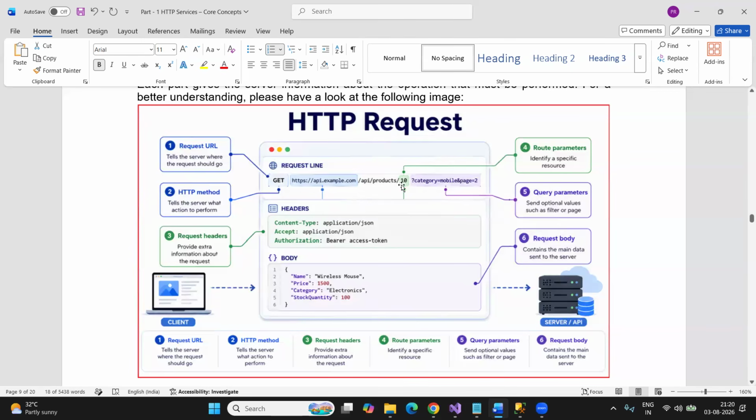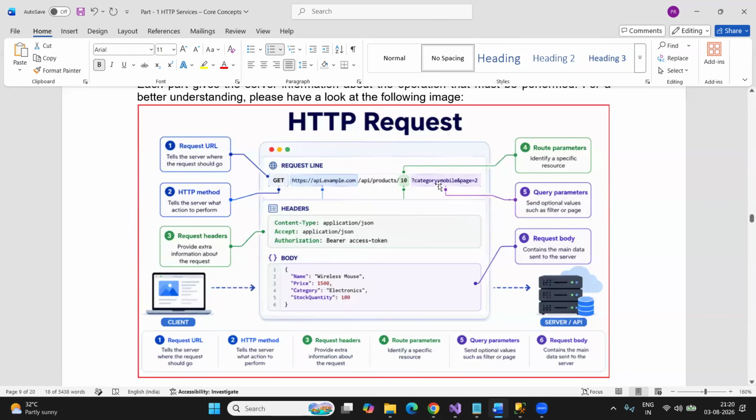In the API, we can have a placeholder called ID or something else. For that placeholder, this is the value. So the route parameter is specifically used to specify a specific resource. And remember, in this request URL, if the route parameter has something, it is a mandatory value. Without passing the route parameter, you cannot access the endpoint.